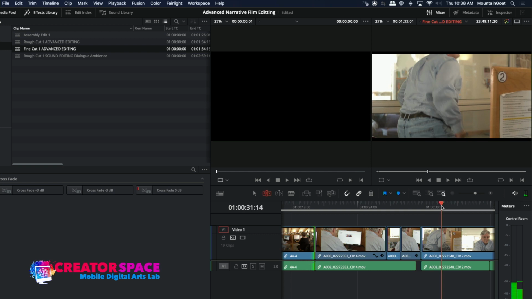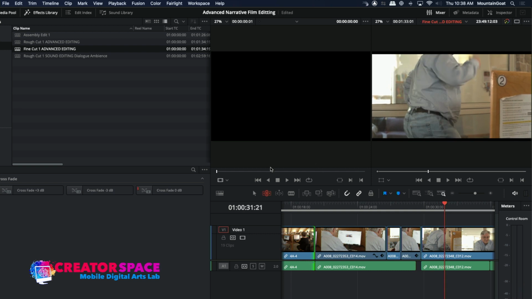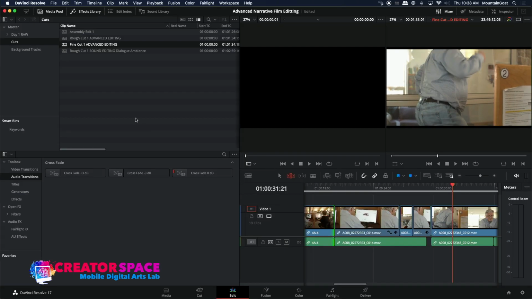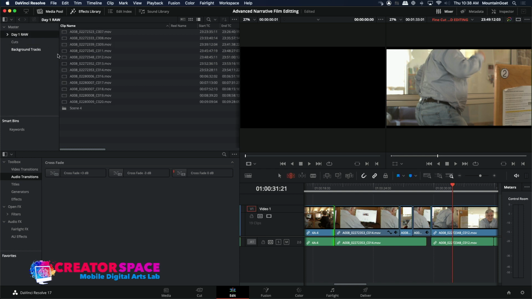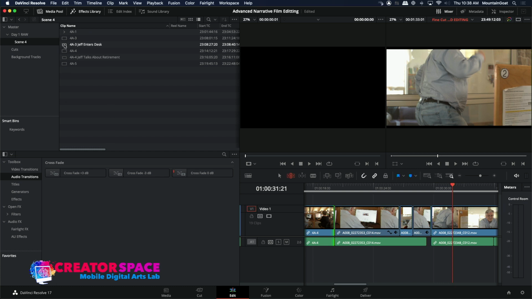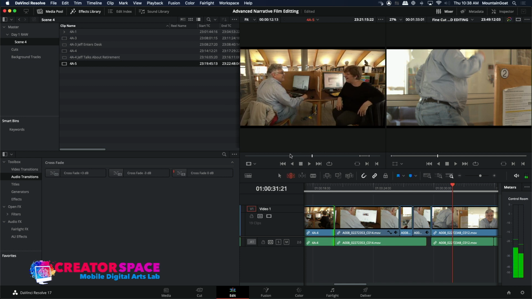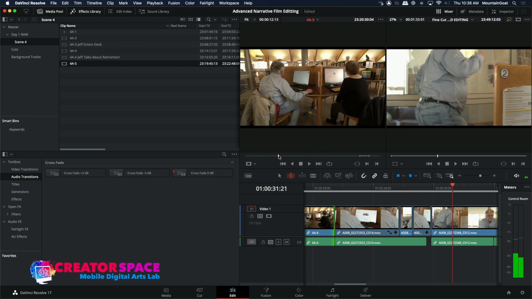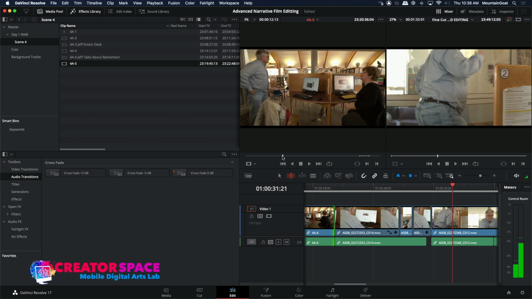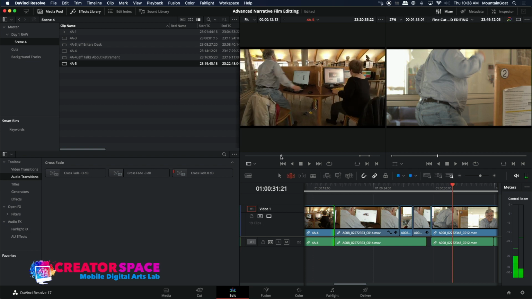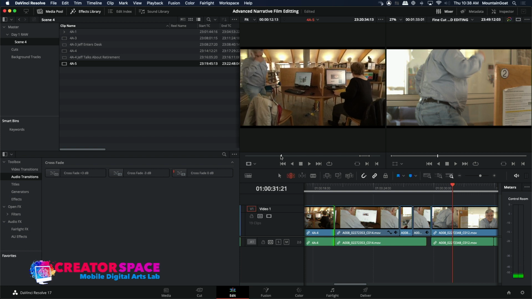So look at this one here. He stands up, and let's say we said, okay, let's try to have him stand up in the wider shot. So you can see he gets up and his hand's in a kind of different spot.